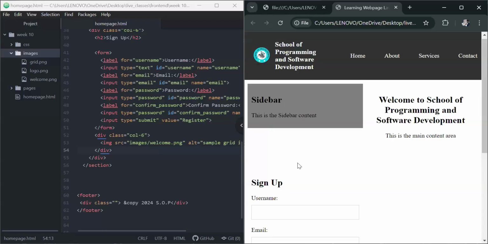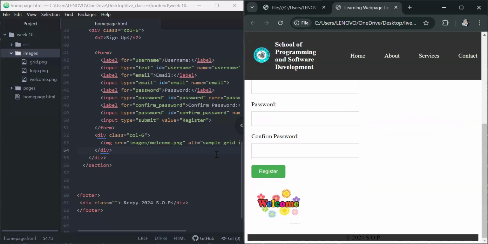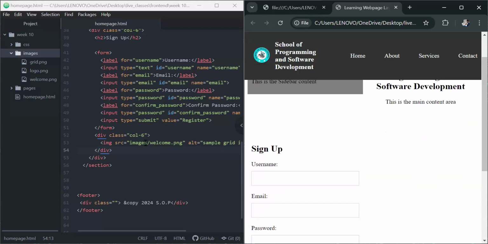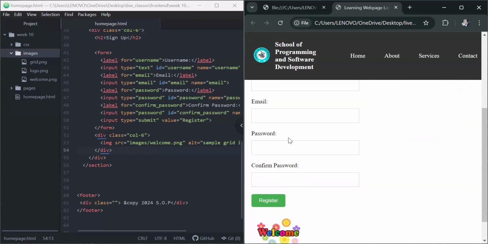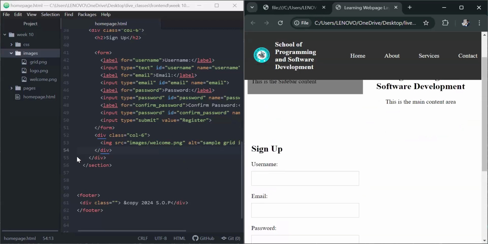Okay, so now we have the page, and you see that because I changed it, but I've already added styles, so it's affecting it here. But you see that because the image container is no longer at the top, it displays below the form. So it's according to the way you arrange your HTML elements. It's how they display. How you organize them in your HTML determines most of the position, and then you can now adjust which area of that particular row, how you want it to display on the page.